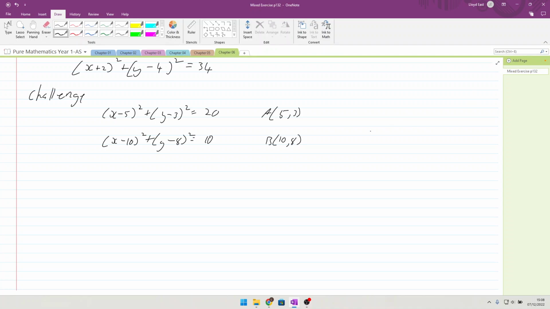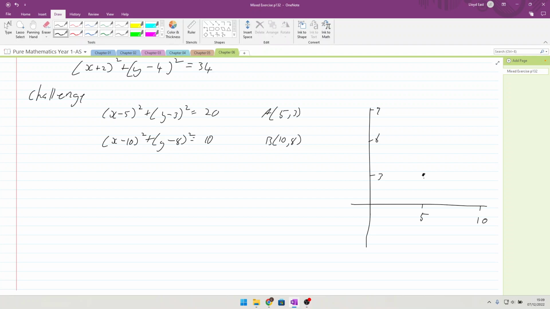So we've got something that looks a bit like this. We have got 5, 3. There's 5, there's 10. 3, 6, 9 up that way. 5, 10 this way. So we've got 5, 3 here, and the 20 is the square root of 20 for the radius of the circle.